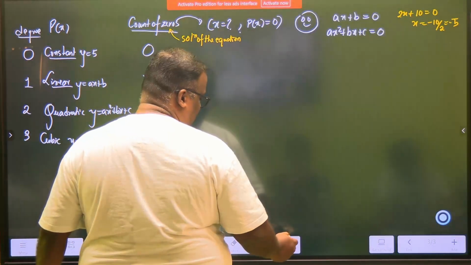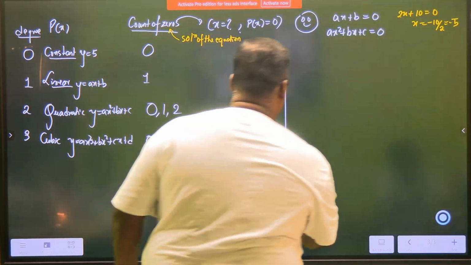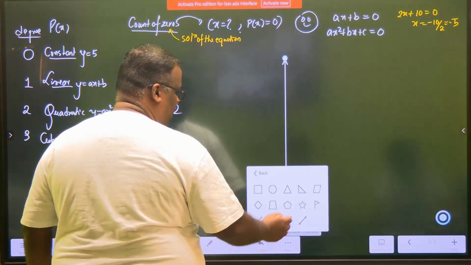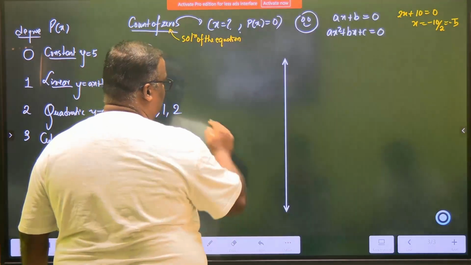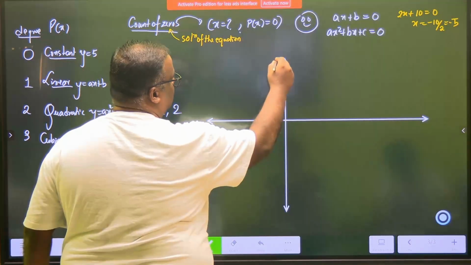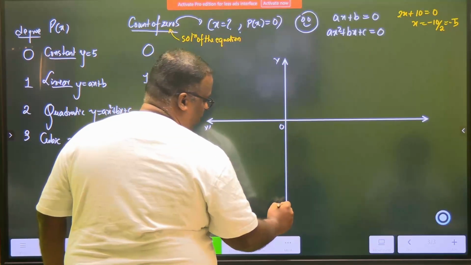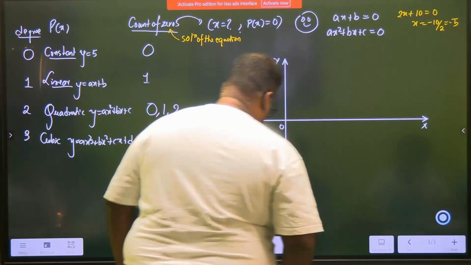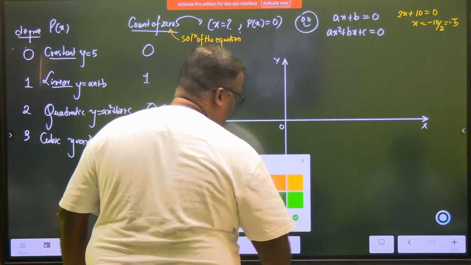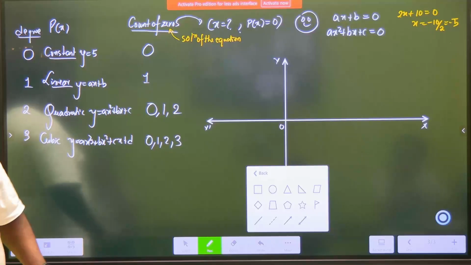And maybe in many schools this topic has been taught, so it will become easy for you. But as usual, some new things I'll try to tell you so that whatever you learned in school gets reinforced. This is my Cartesian coordinate. This is my y, this is my x dash 0, y dash and x. Children, what is my first polynomial? Y equal to 0.